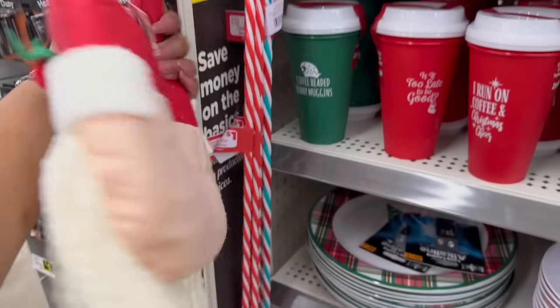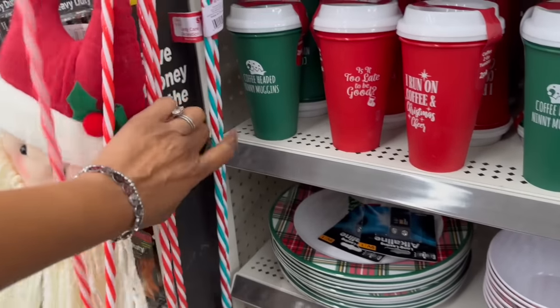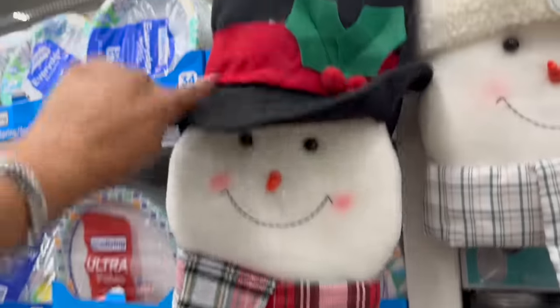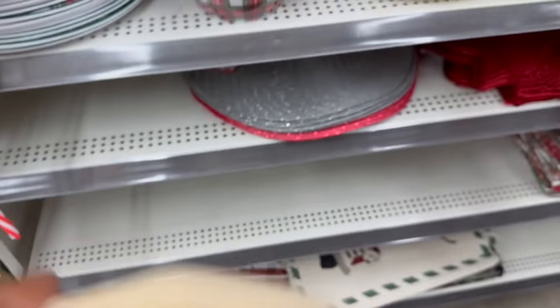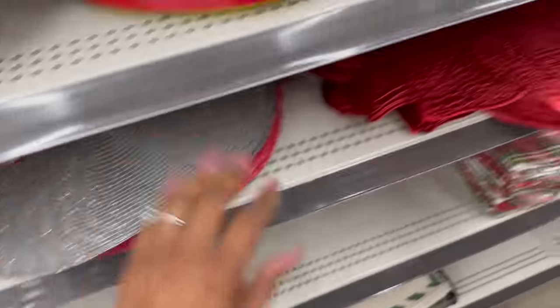They also have the Santa hanging decor for three dollars and candy cane decorations for a buck in red and white, and blue and white available as well. These snowman head decorations are seven dollars — one says 'Merry Christmas.' How cute are these placemats? They're three dollars, machine washable, and look like they're on burlap but they're not. I'd buy them here because they're cheaper than Dollar Tree — only a buck for some items in silver and red.